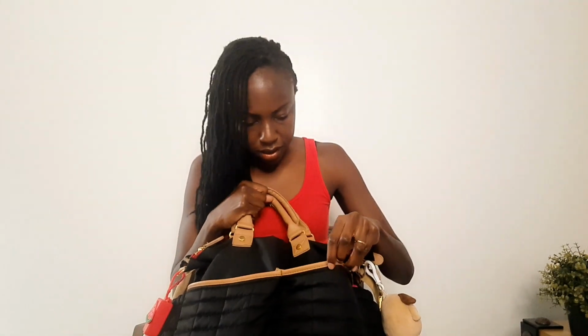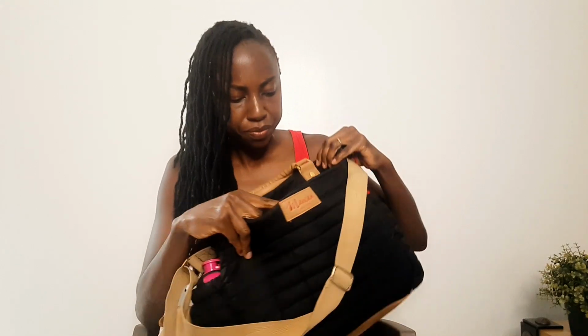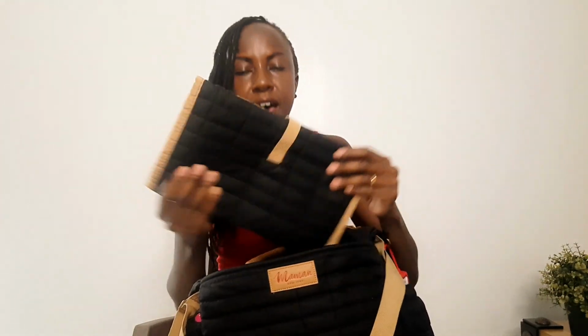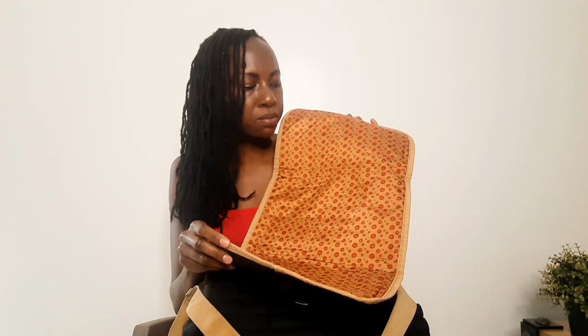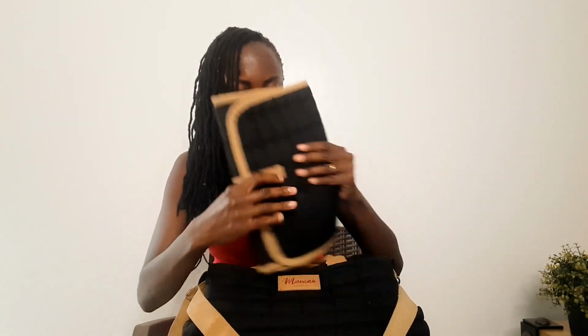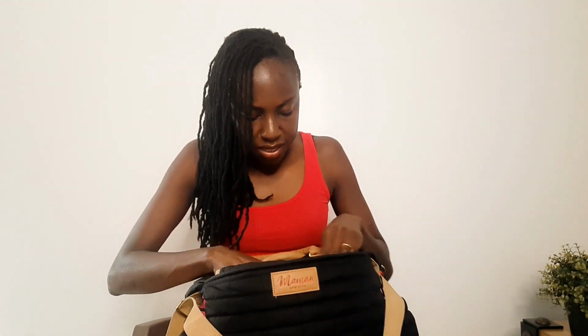And then the diaper bag also has an opening on the back. And so in here, I have my changing mat. Sometimes I put some extra cover on the top so that as I change the baby, it just keeps the changing mat clean. So right now I don't have that inside, but I usually have something inside there to just keep it clean while I use it. And then next is clinic and vaccination cards.